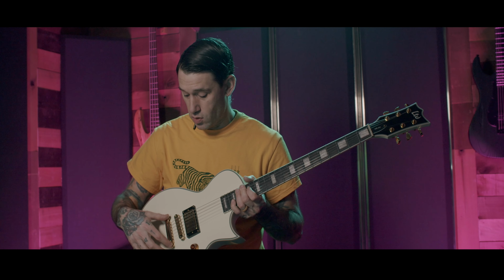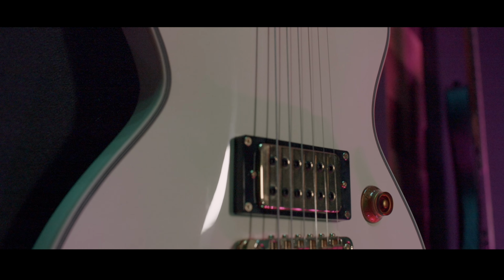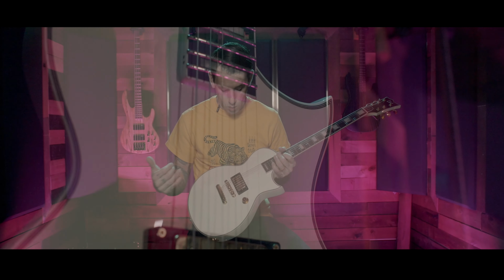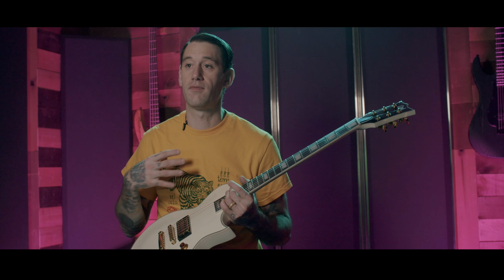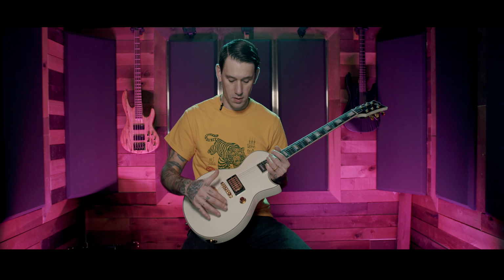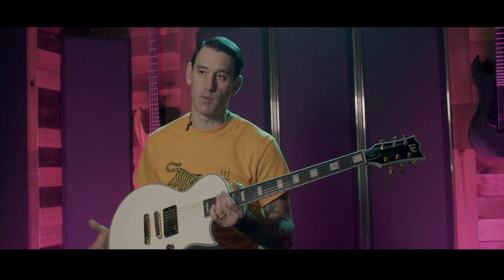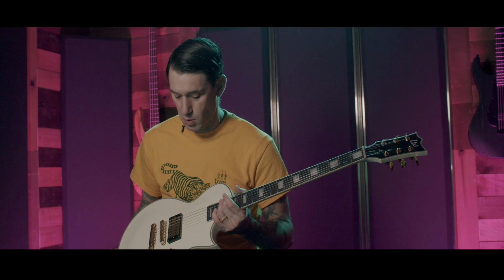This guitar features a Tone Pros locking bridge and tailpiece in gold, a single Bare Knuckle Aftermath pickup into a single volume knob. What's unique about this particular Aftermath is it's a gold cover with black bolts. The Bare Knuckle Aftermath, to me, is the perfect pickup for a guitar like this, where it's just a straightforward, hardcore, post-hardcore, metalcore guitar. I have Bare Knuckle Aftermaths in a couple of my guitars, and I love the way they sound. I think they're just good for medium-high gain, not really noisy, they compress well.